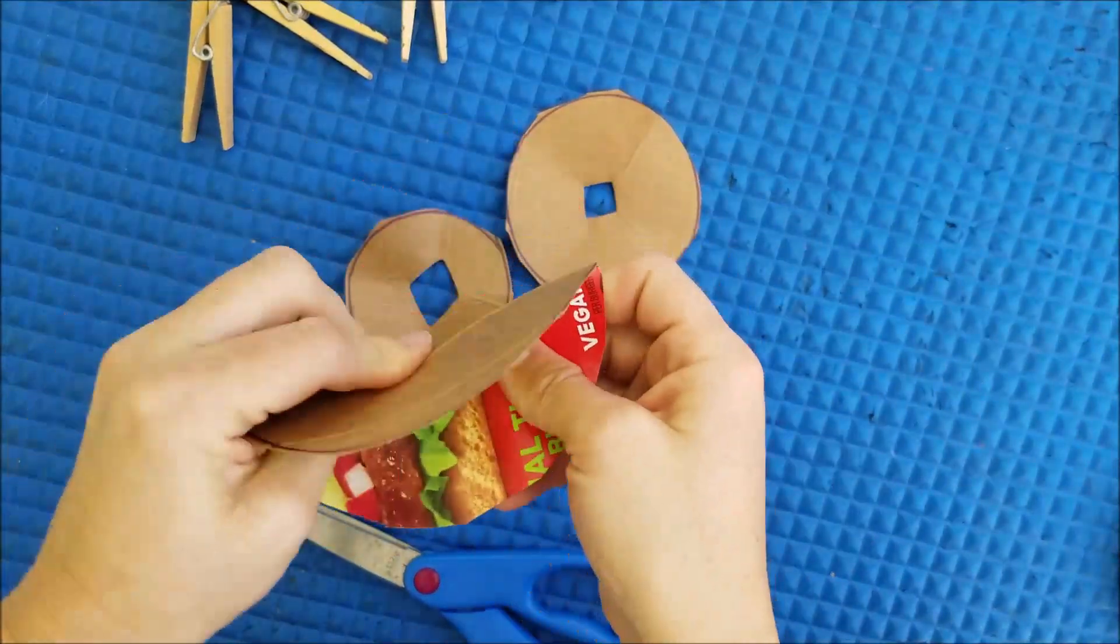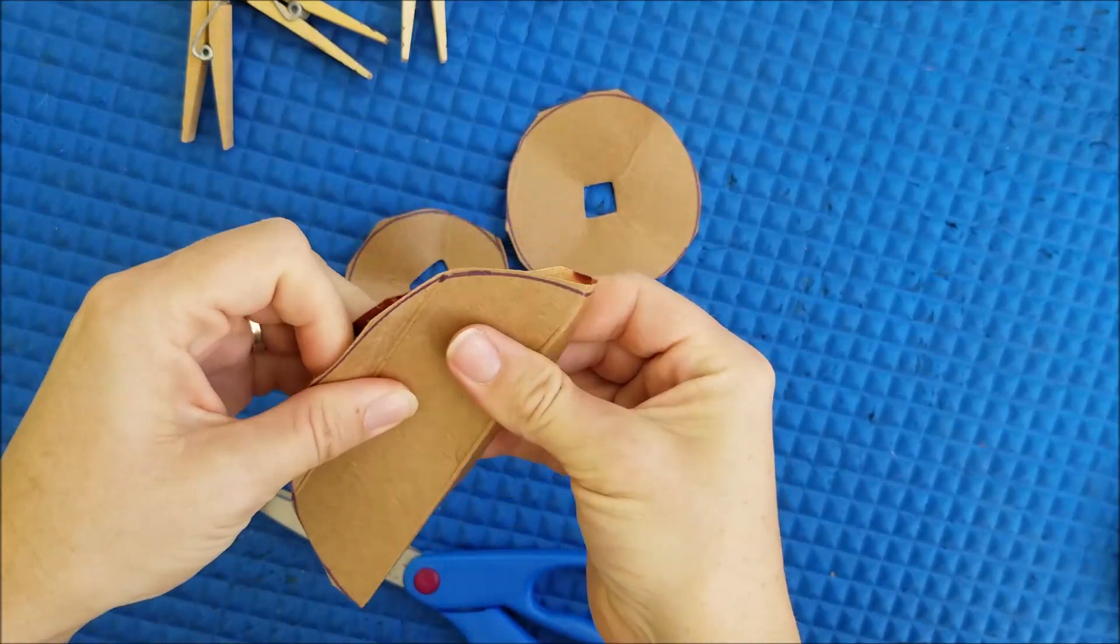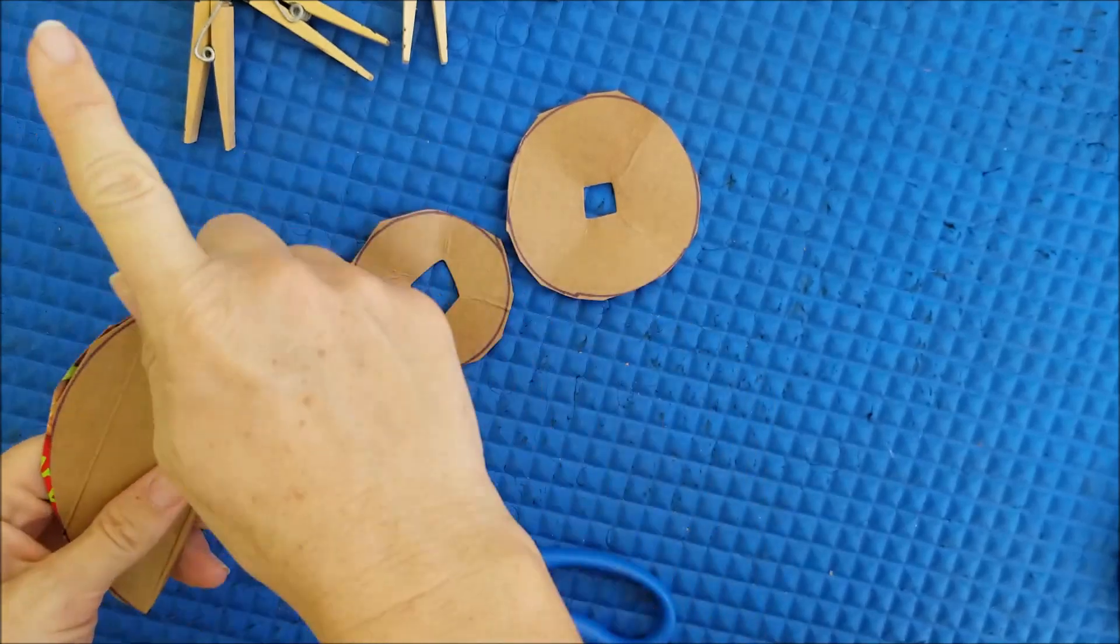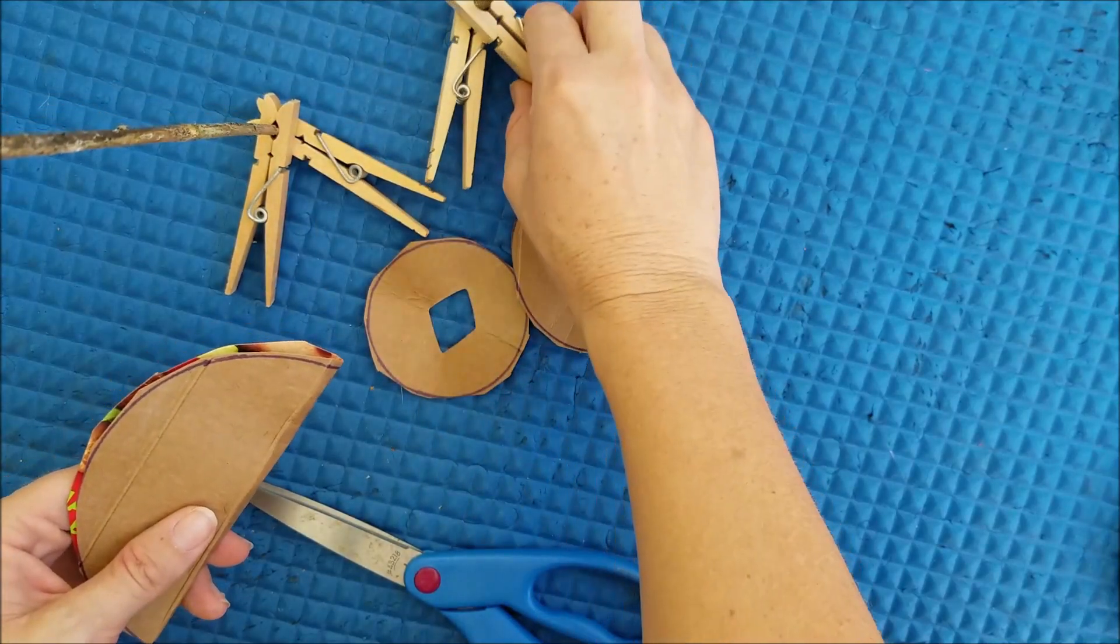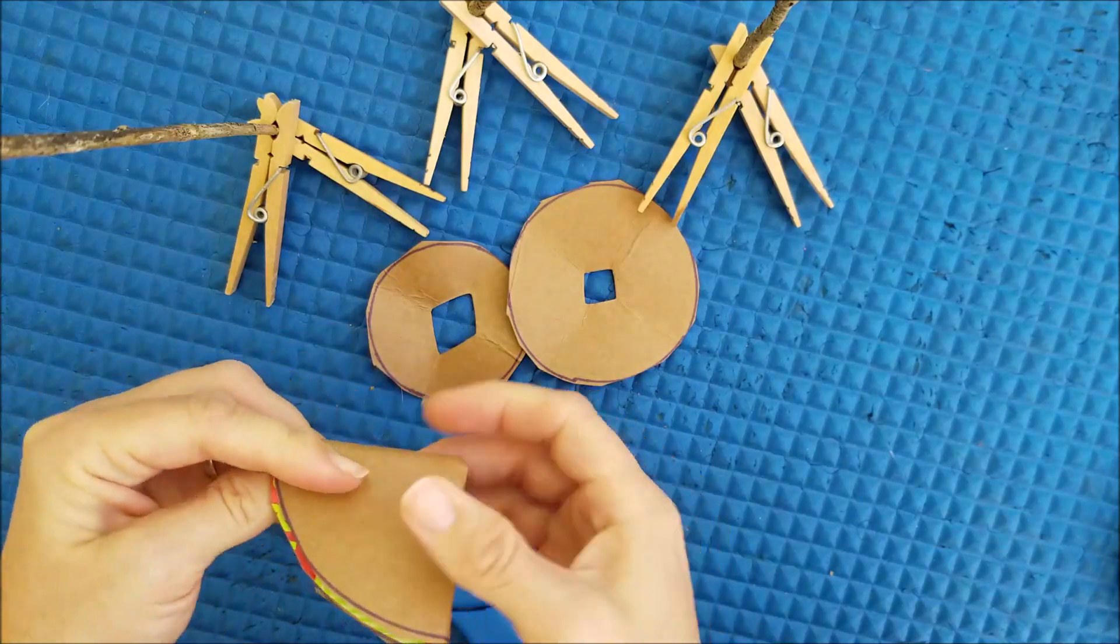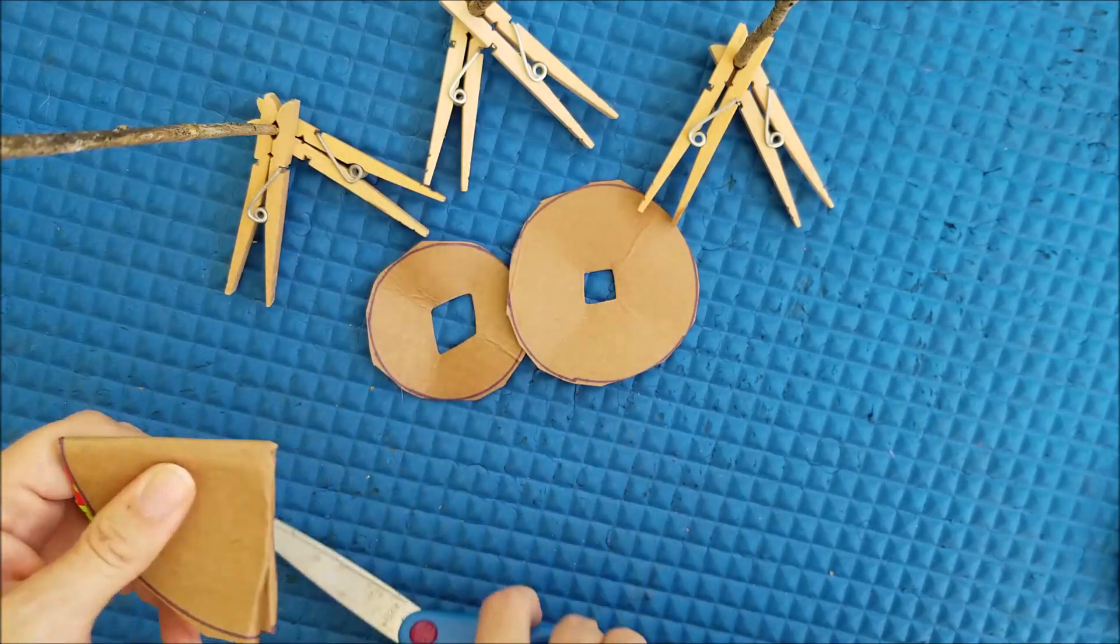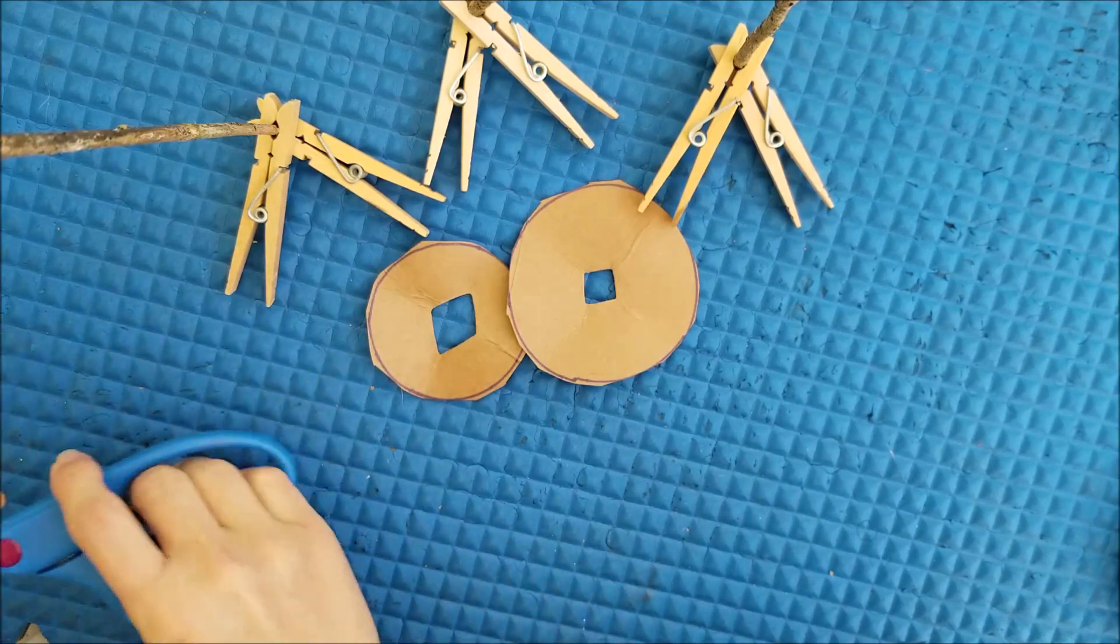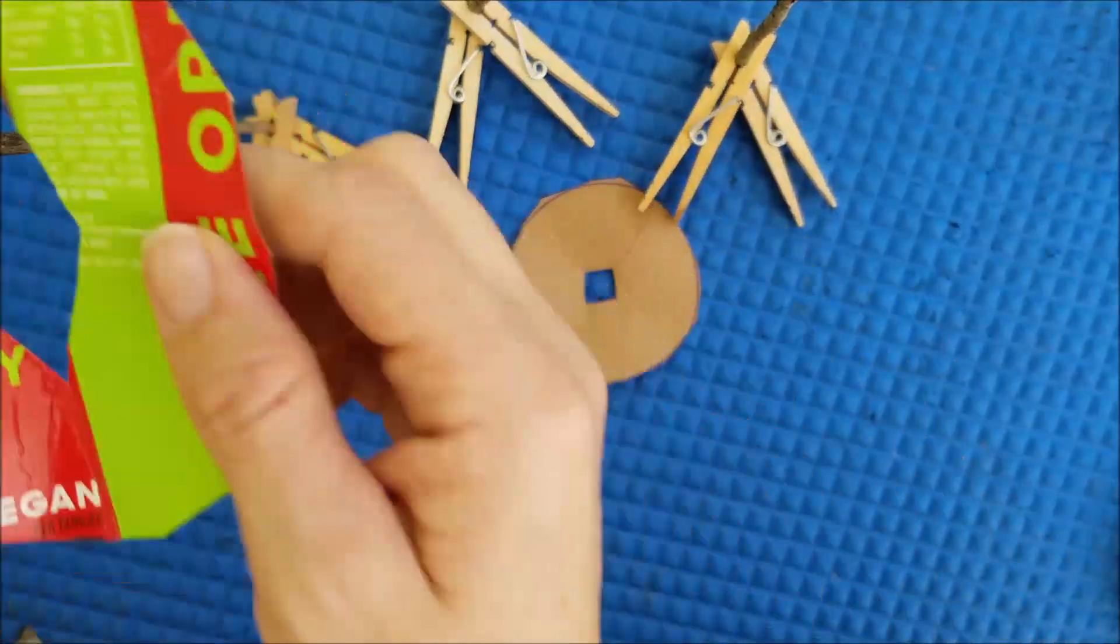Now, once we've made our game and it's this simple, the aim of the game is we need to move our discs from this tower. Let me just see. Can you see that? So the aim of the game is to move the disc from tower one to tower three. The only thing is we can't put a big disc on top of a little disc.